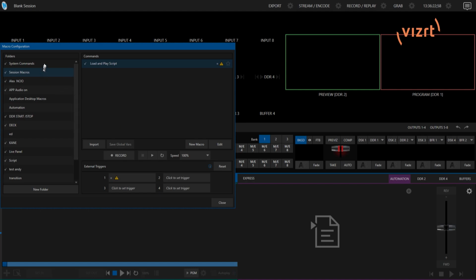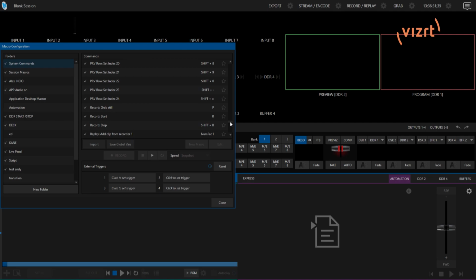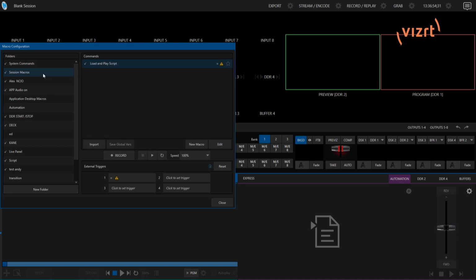Now I happen to know where this one is, so I'm going to go into System Commands here, and let's see here. Let me just scroll down. Oh, there it was. Right there. So I have this particular macro. It has that button assigned to it. So one thing I can do, I can either just clear it out by pressing X, or I can simply uncheck it, and now it is no longer available as a macro, and therefore will also get rid of the conflict. Cool. All right. So if I put it back, you see the conflict comes back up. Same thing here. If I get rid of it, then the warning goes away, not the macro. Okay. So let's go ahead and just clear that out.